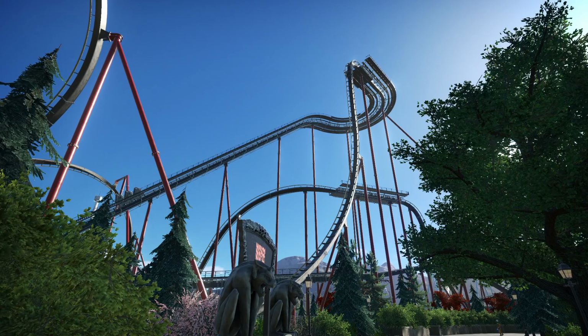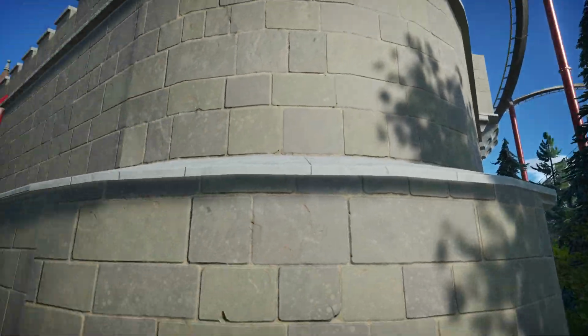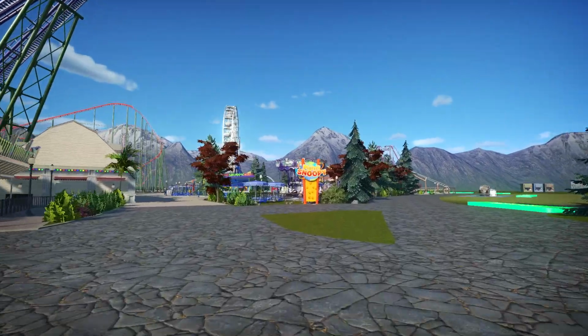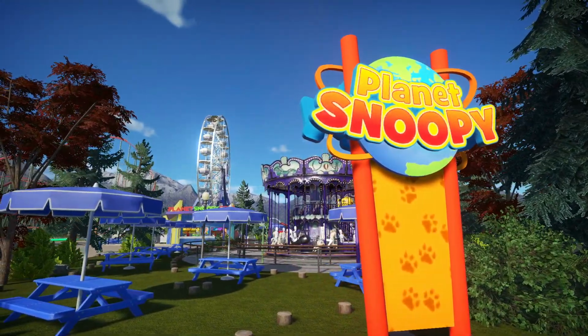All right, we've just about made it. We're next to Vampire's front entrance. It's looking great as usual. Still a couple things I've got to do over here, like figuring out this space, but we're going to walk past it for the newest addition to the park. We've got Planet Snoopy. It's kind of amazing to see Planet Snoopy in-game with some amazing assets that are available on the Steam Workshop as of right now.